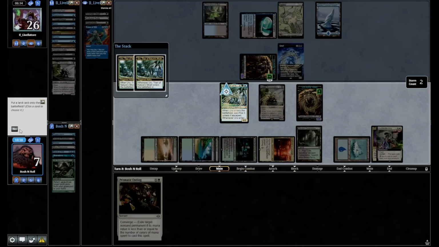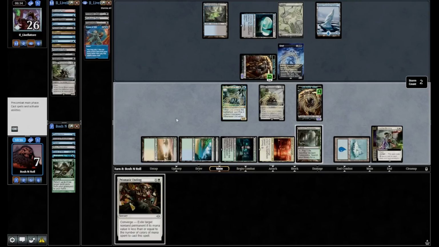Still not dredging Loam. Prismatic Ending. Okay, that's a removal spell for the future. All right. They can Animate Dead their Bowmaster, take out mine. But I'm at 7 life and got a lot going on here.